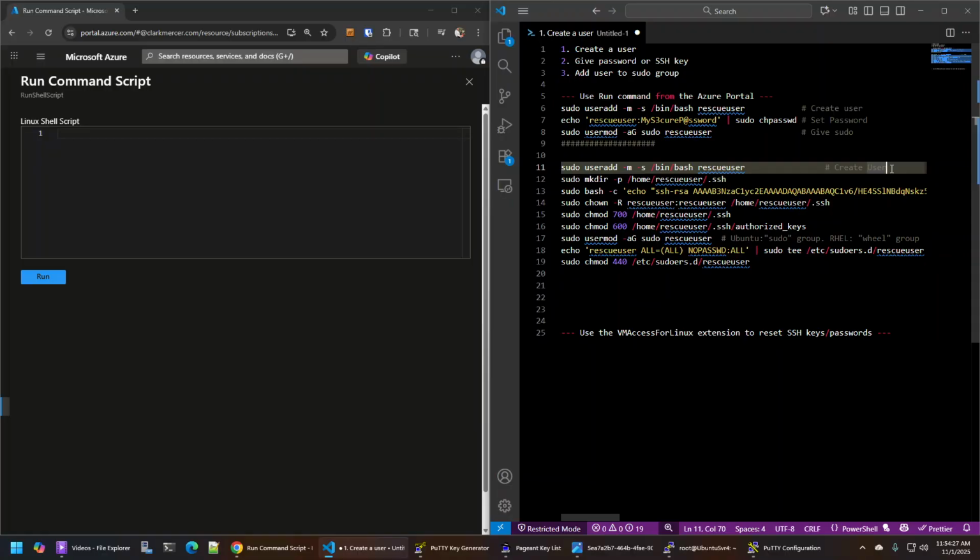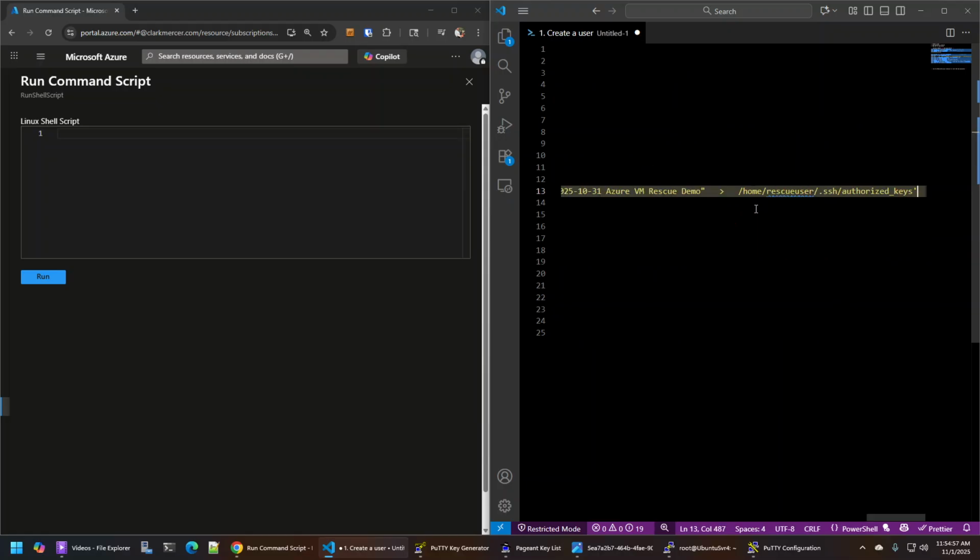So I'll just briefly explain what it's doing here, not to insult your intelligence, but here we have a useradd. We're just going to use -m, which creates the home directory immediately, and then give it the shell of /bin/bash, and we're just going to call the user rescue user. And here we are making a directory of .ssh within the rescue user's home directory. And this line here is going to echo the public key, big old long single line of text, and redirect it into this file, the authorized_keys file, which will be familiar to you if you're used to using SSH keys.